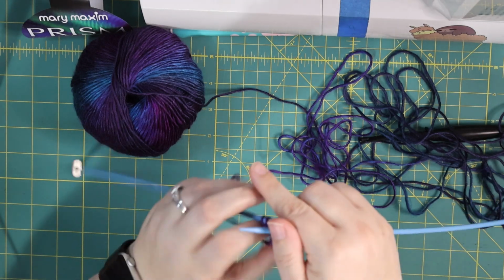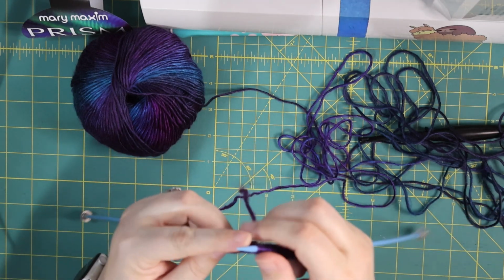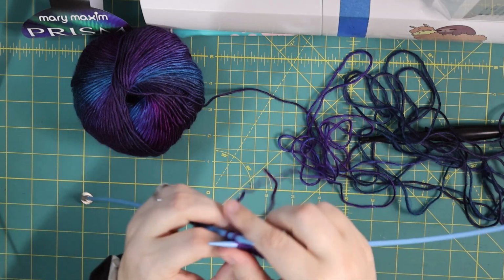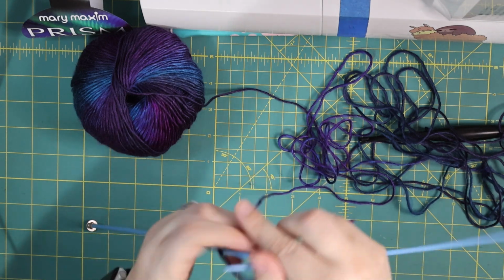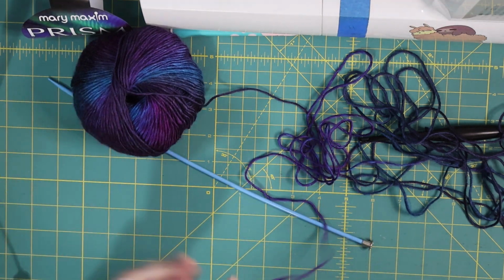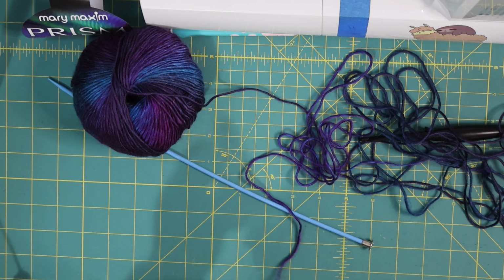Split it again. Okay. We are not going to watch Erin struggle through 4 rows of this. Okay, should I just pull it off camera or show you now? Is there enough to show you now?